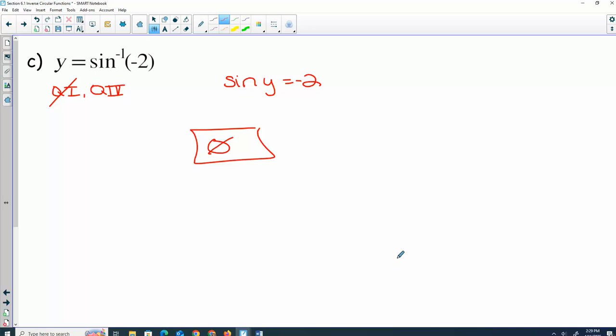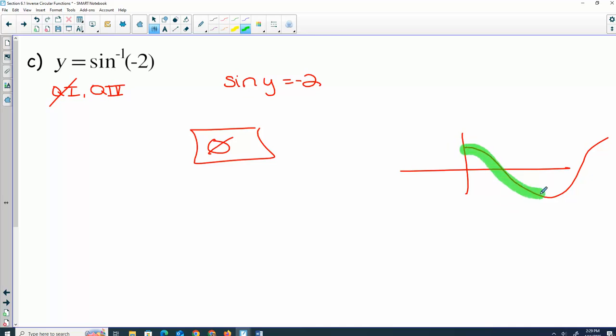But we're limited to those quadrants. So if the original problem has an inverse, the answer you give me has to be in quadrant 1 or 4. All right. So let's talk about cosine. We know the graph of cosine, right? Looks like this. So if I want a positive and a negative section, which quadrants do I need?